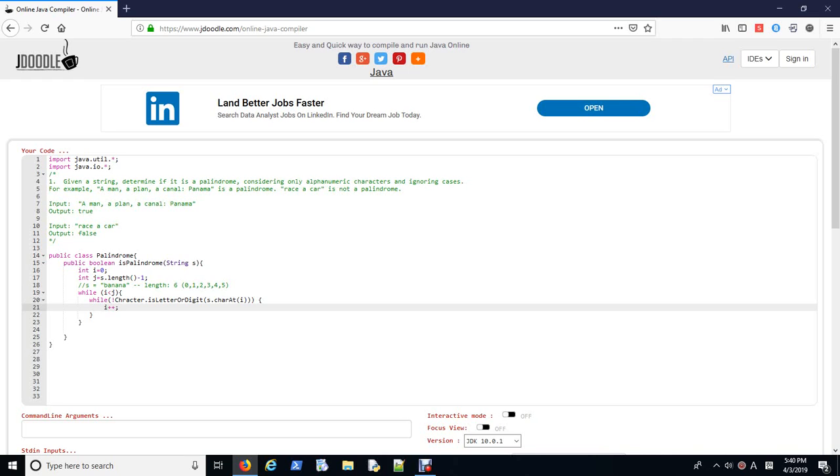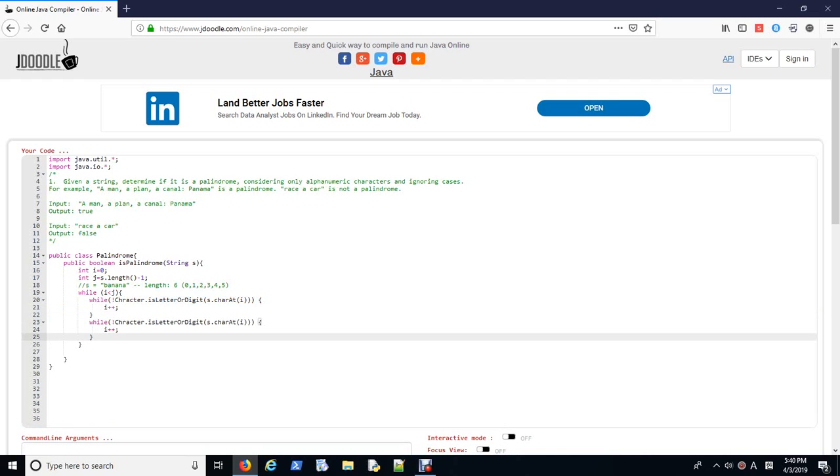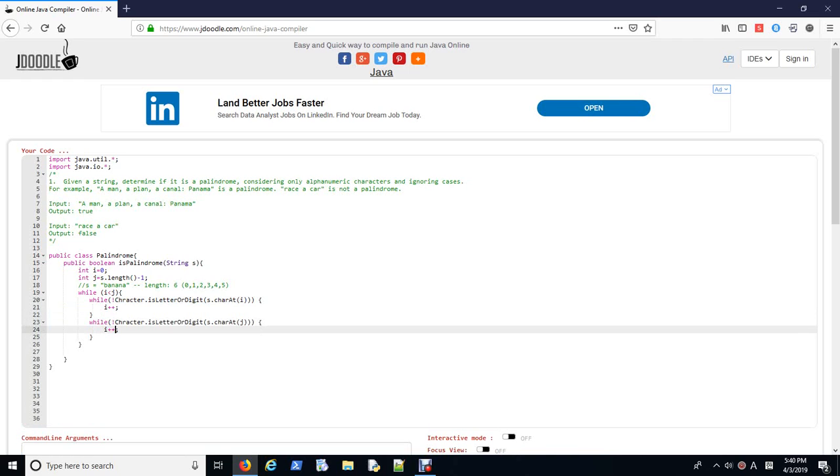Okay? So I can write a parallel while loop: if you bump into a special character at j, I want to decrement j toward the middle. Does it make sense? So I'm going to start from j here and keep decrementing one step. Oh, empty space. Okay, ignore, and keep decrementing.